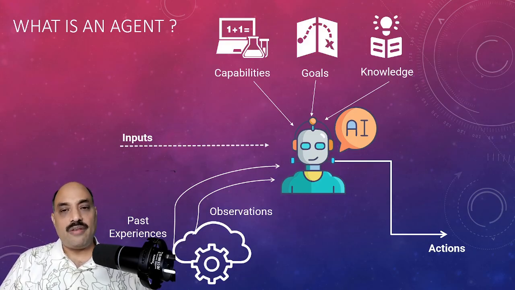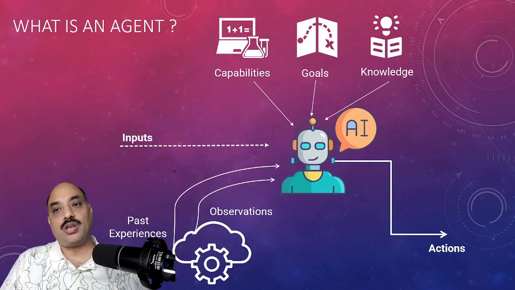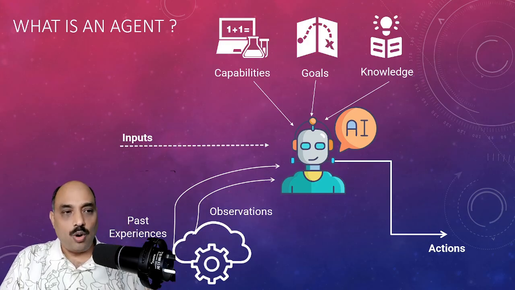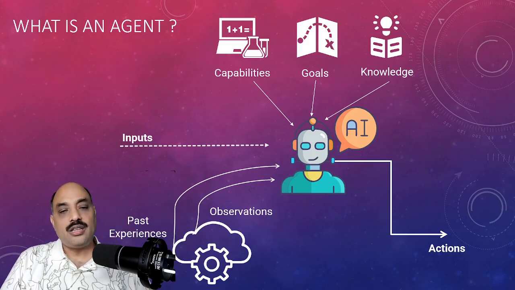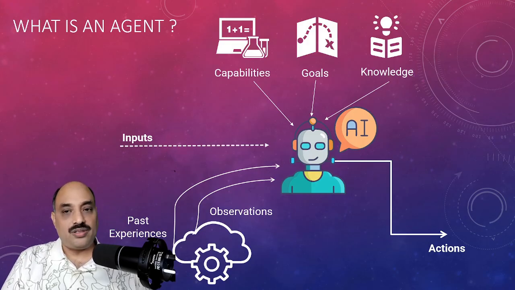So, an agent should have atomic knowledge. Basically, whatever skills it possesses, it should have the knowledge to perform that skill or understand the outcomes of that skill. It should have certain goals, which means it needs to perform a specific business function. It should also have specific capabilities which are configured to perform those functions and understand the outcomes of its operation. So that is a typical agent.